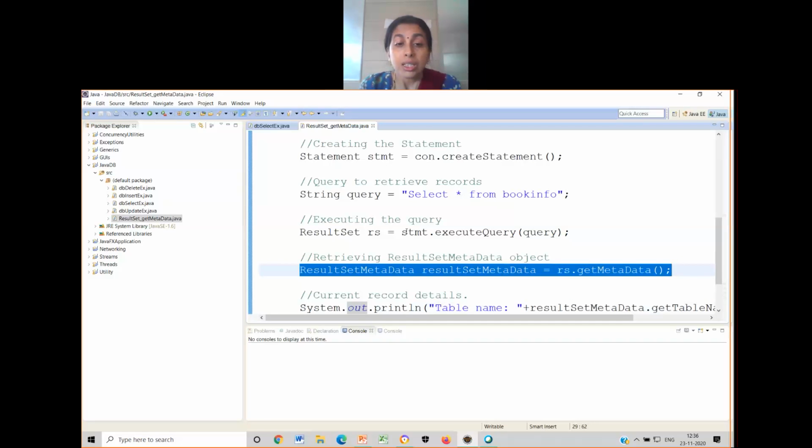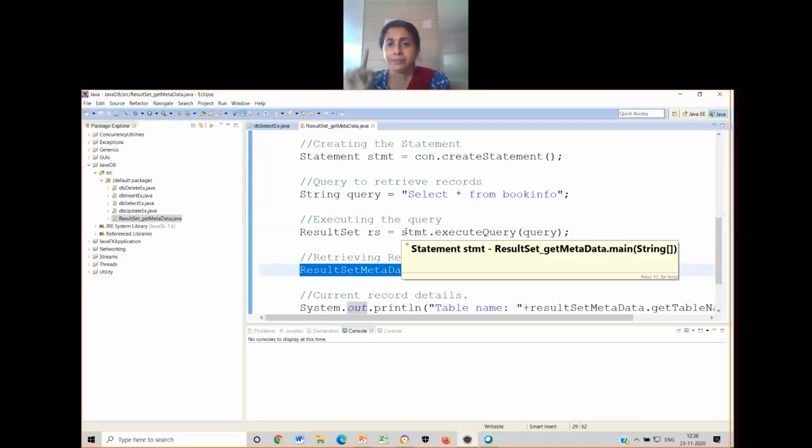See, till now what have I done? I have connected myself to the driver to which I want to supply the query. Then I have called the mediator. Who is the mediator? The DriverManager, to get connected to a particular database in that driver. That is the second step.